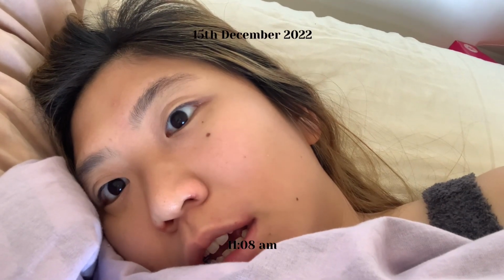Good morning. So I think it's 11 something, and it's time for me to get up from the bed. Because today is the last day of the quarantine, I mean, for my quarantine, because I had COVID a few days ago, so it's finally the 7 or 8 days. It's time for me to get up from the bed, get ready. It doesn't mean I didn't get up during the past few days, but it's the day.